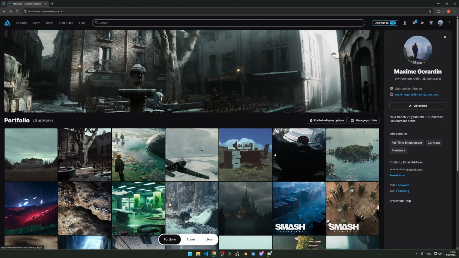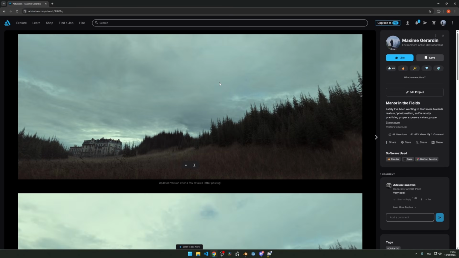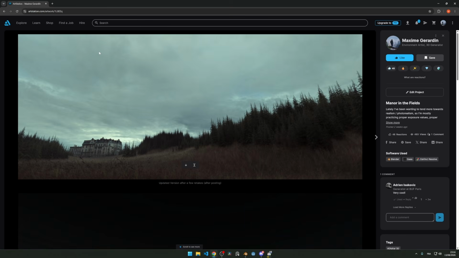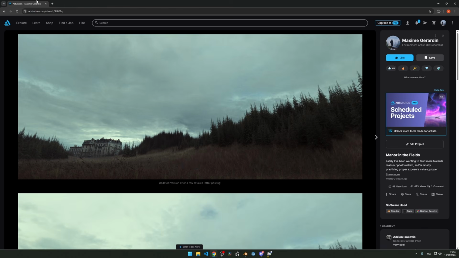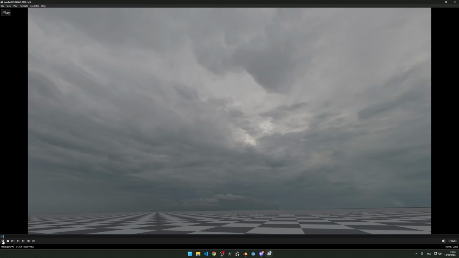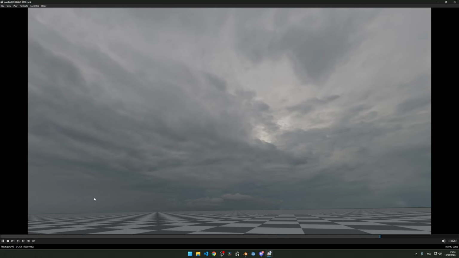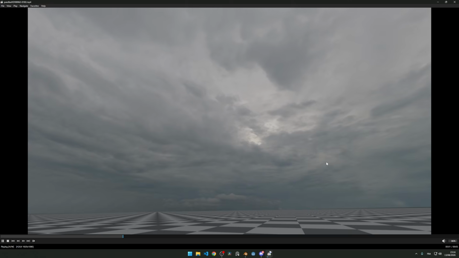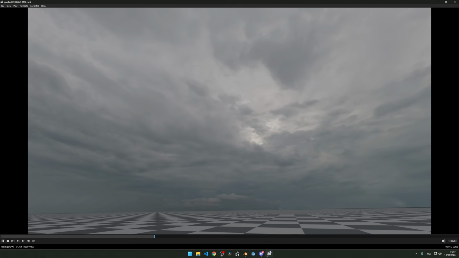Hello guys, I was making this environment in Blender and I wanted to have an animated version of this shot, and I was thinking it could be cool to have the sky move like it was actually moving in real life. I was playing around with some stuff and I actually figured a way to make something that looks quite interesting. And you can see that I have the sky moving right here. It's just a simple HDRI, it's not an animated HDRI.